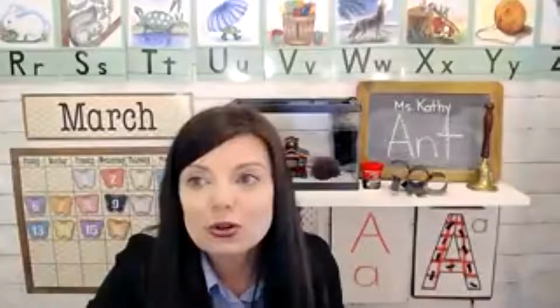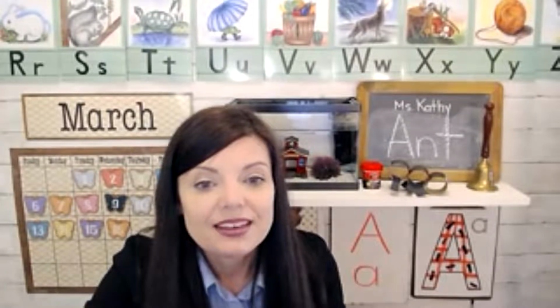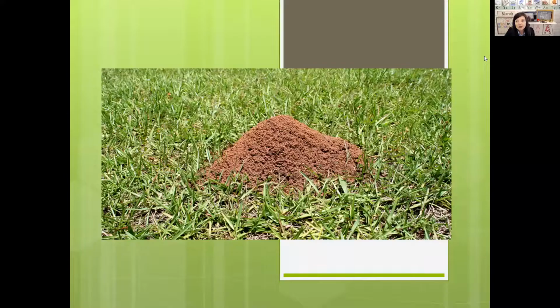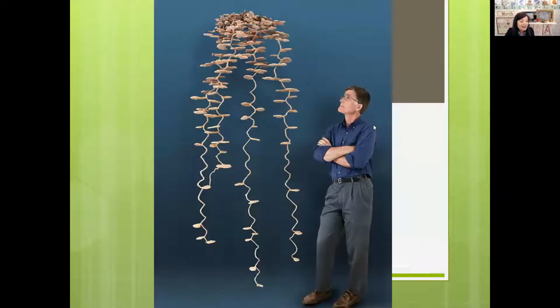All right, let me show you an anthill. Maybe you've seen this outside before. An anthill looks like an A to me. Look at that. Looks like a letter A. Well, an anthill is actually not where the ants live. The anthill is made from the dirt that the ants dispose of when they're tunneling deep underground. So they're just throwing the dirt away, and it just kind of piles up outside on the top of the ground. But if you could see down below, it would look like this.